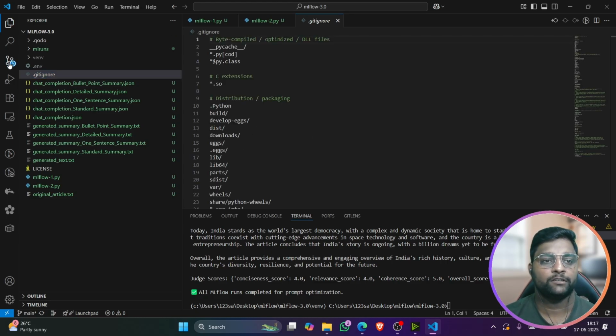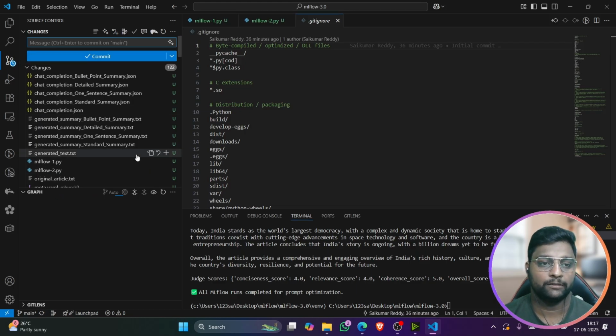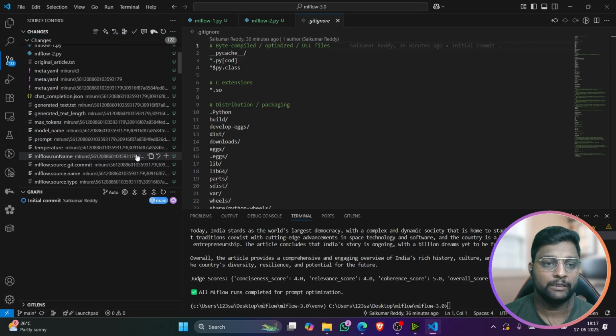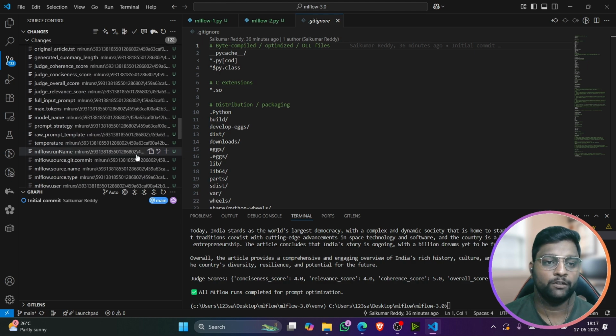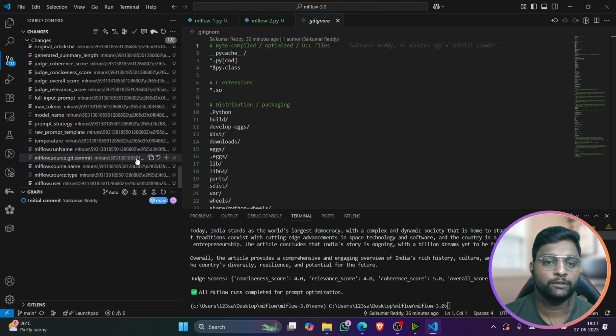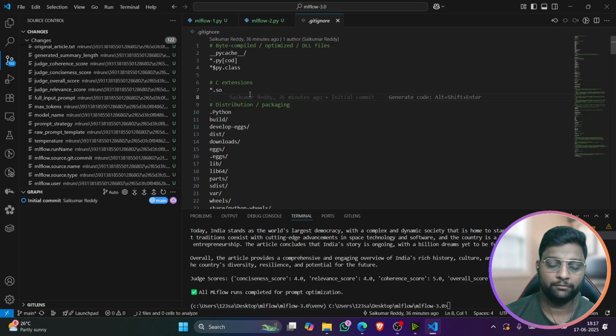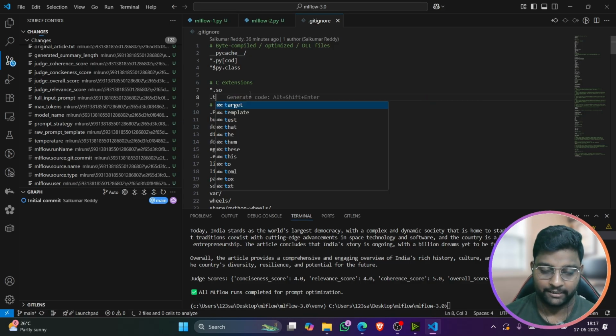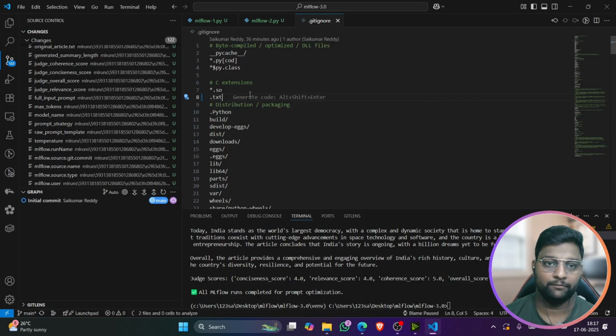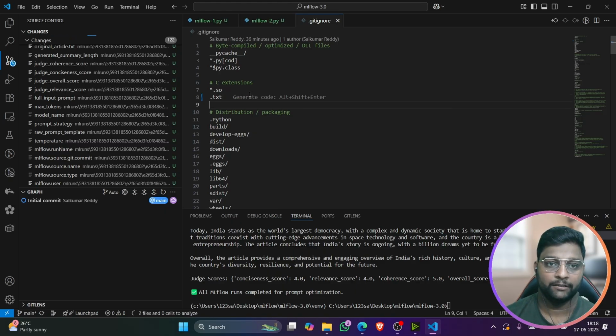So what all files are there? It's showing 122 files. Summary text, chat completion for judge relevance. The .txt file, I'll leave that.